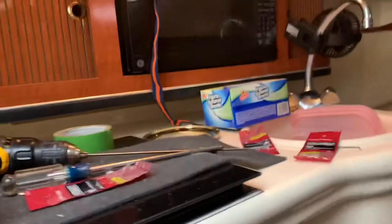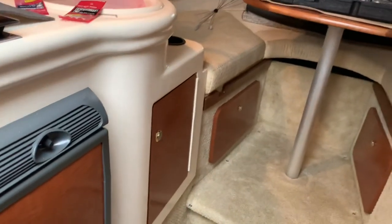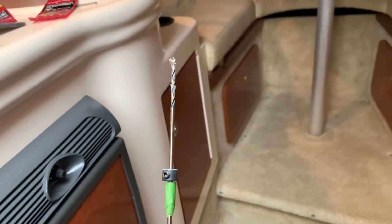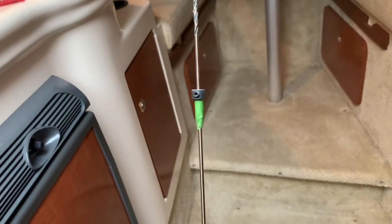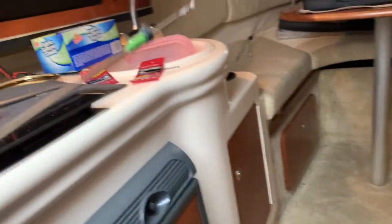Some tools I think would be helpful: I did have to get a really long drill bit, as you can see, and that's what I used to get all the way up in there. It's not that much longer than a regular drill bit, but it was short by about an inch. I also used a stopper — I put the drill bit through a hole that was originally on the boat to know what the depth should be, because I did not want to drill through the door all the way to the top and through the other side. I just put tape on it to make sure it didn't slide down.